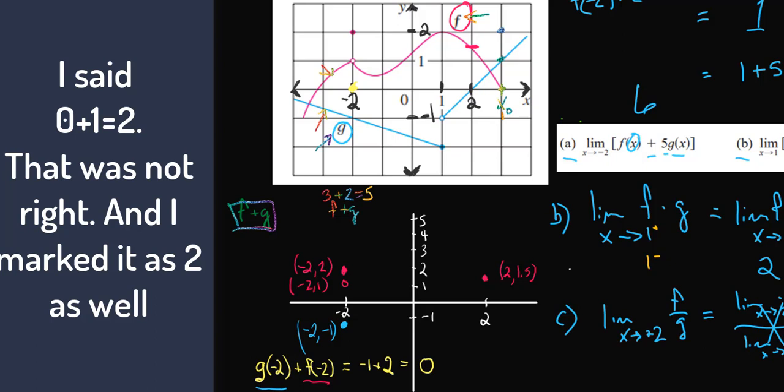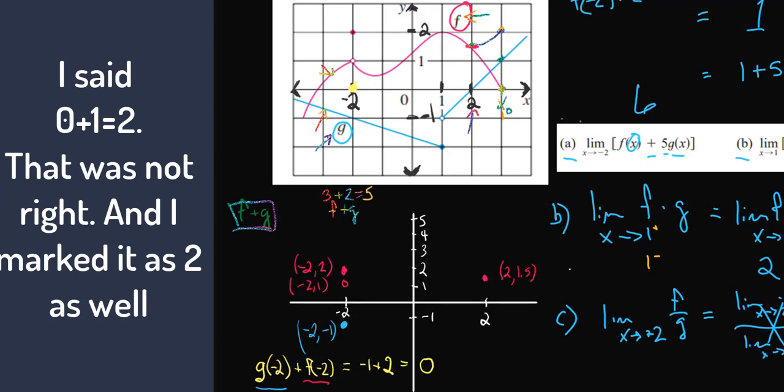Then let's say when x equals 2, the blue height is 0, and the red height is about 1.5. So the sum is going to be 0 plus 1.5, which is equal to 1.5. So this function is going to go from here and somehow go to here. I don't know if it goes like this, or like this, or straight, or whatever. I don't know what it looks like in between, but somehow it goes from here to here. And that's what we mean by adding these two functions.